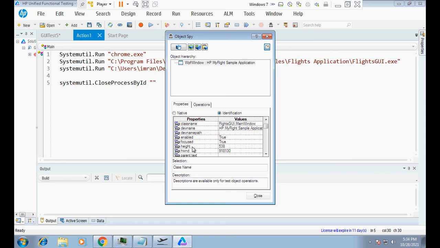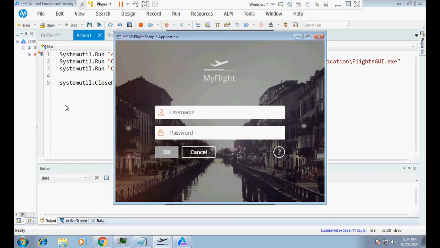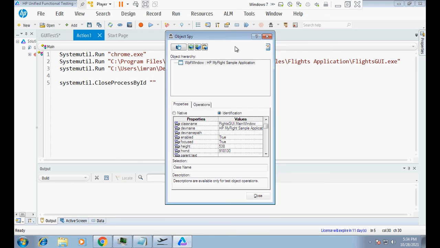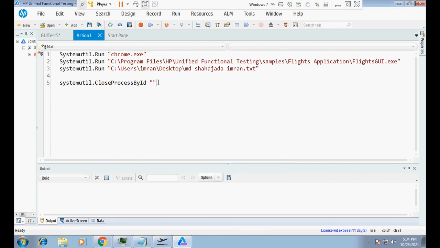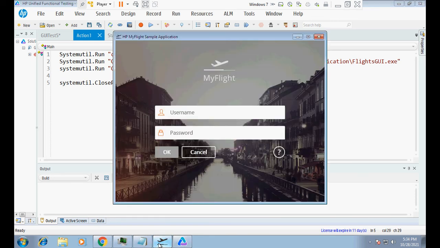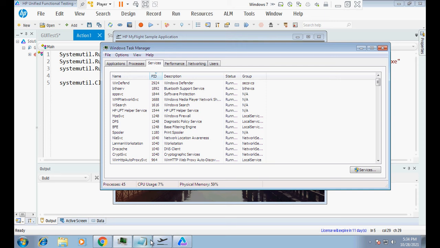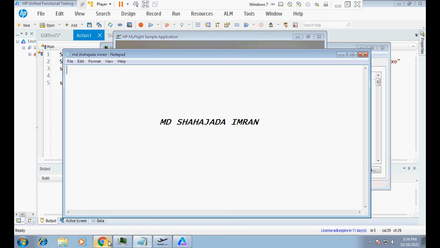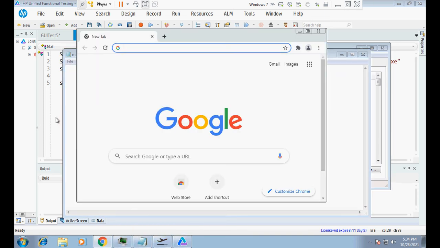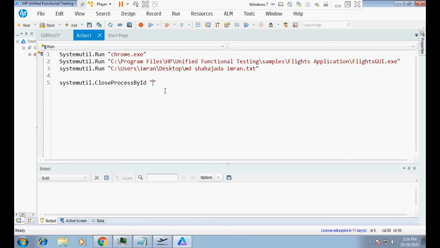So that option is not available for that window. The same way, this option is not available for these three applications. This one, and this one. For these three applications, this option is not available, but this is how it works.